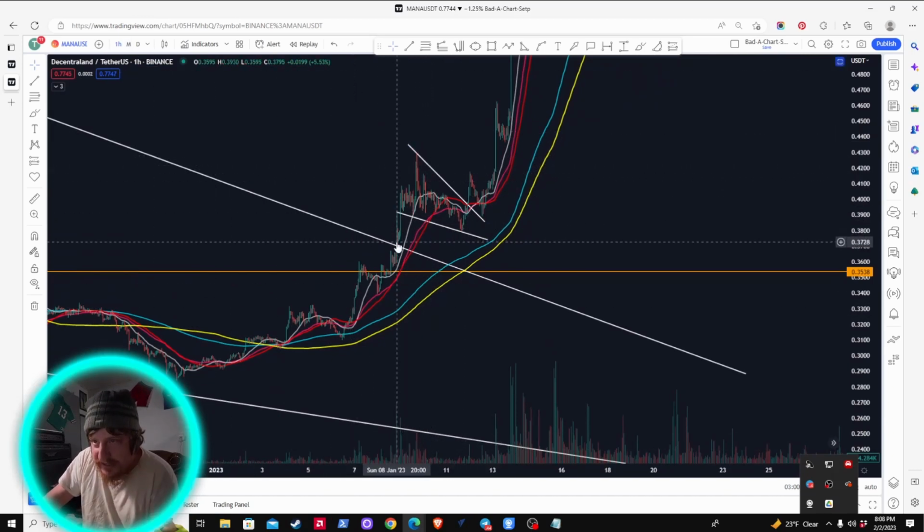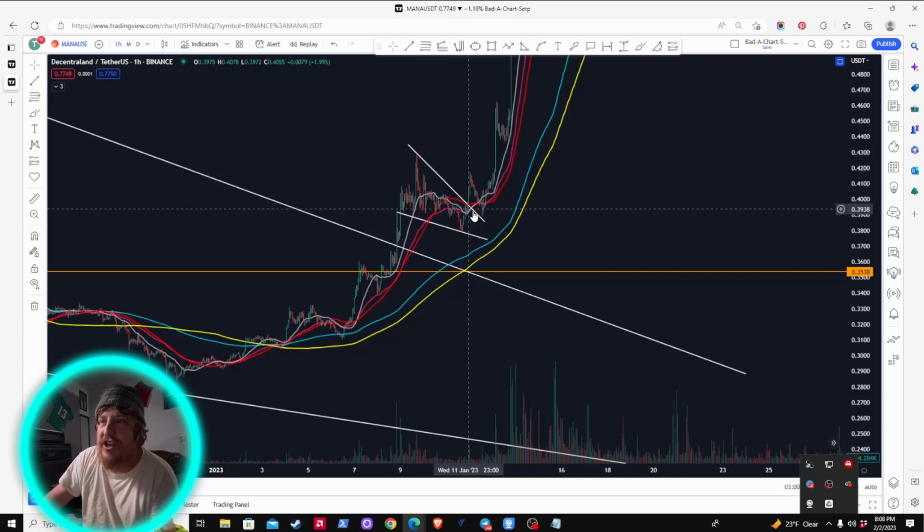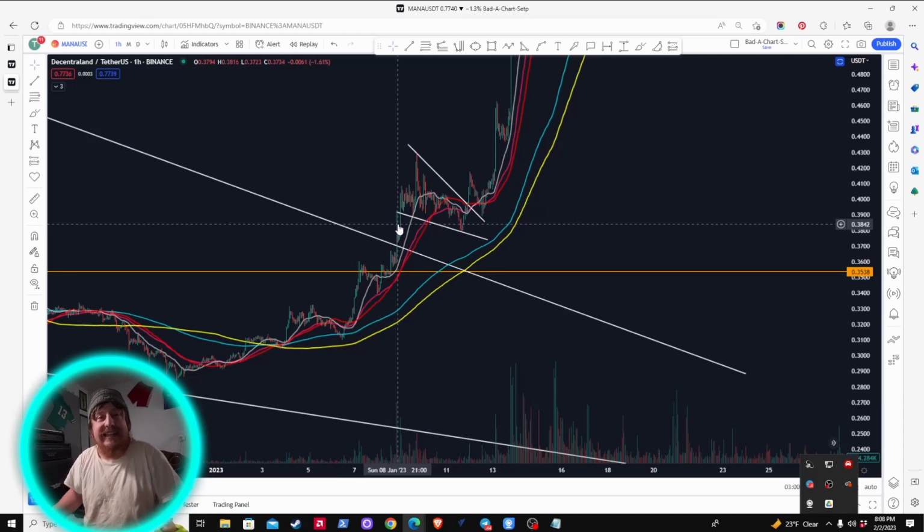If you look, the time it broke above that trend line with volume was actually on the 8th of January, but it didn't break back out of this falling wedge and retest it. So, breakout entry idea, retest idea, right? It didn't do that till the 11th. So I would have had 3 different daily candles close, 3 different alerts over those 3 days telling me that, okay, MANA has remained above the trend line that it broke above.